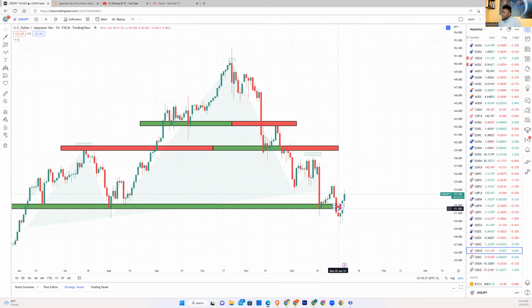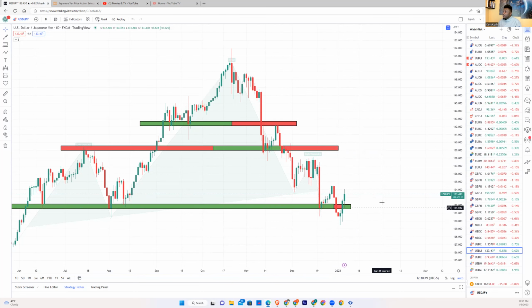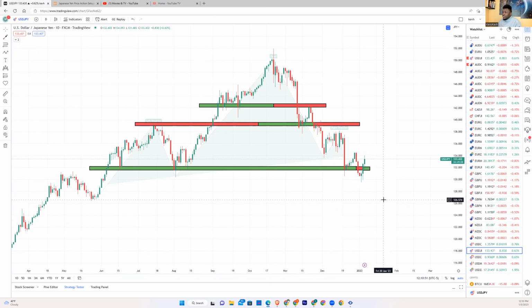Then what happened? It pushed right above it. The moment it goes above, then everything changes. So now this becomes a support level. This is things that you've had before. You know, these are the basic concepts of trading. So you can see what is happening.